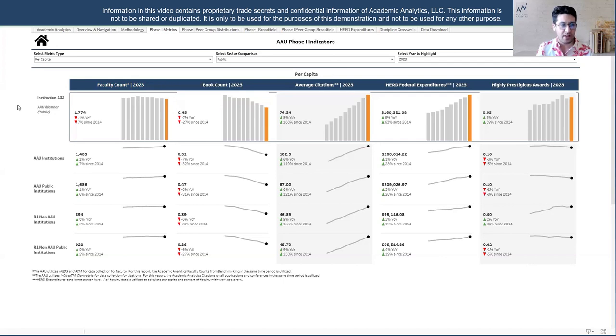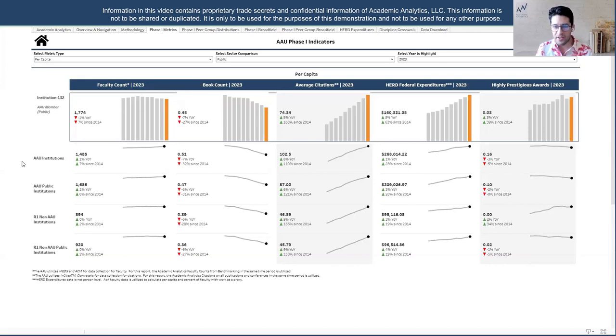Another thing I wanted to point out was the trend lines that are on here. AAU moved to looking at moving averages and looking at the direction of their trend lines in the last couple of years with the AAU membership process. They used to just look at a 10-year average, and now they also care about how your institution is trending relative to peers. So, if you were in the 75th percentile 10 years ago, and now you're in the 89th percentile, or vice versa, those types of trends, how you're doing relative to the peer group, is actually something that they're now directly considering in their process, versus it used to be they were just looking at the most recent window.